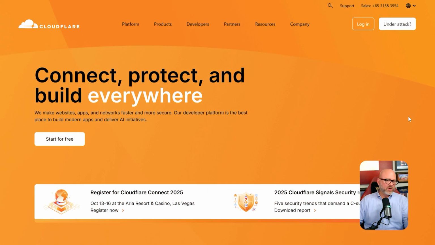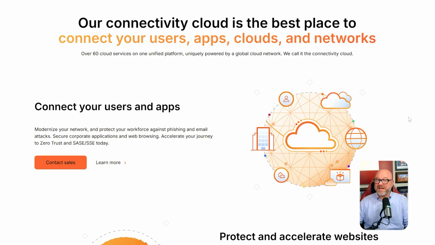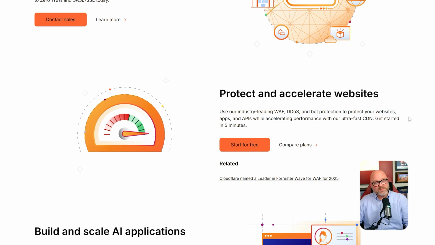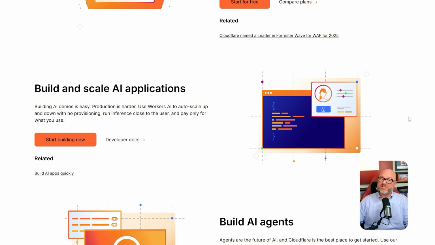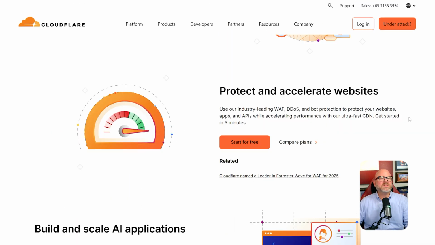First off, let me give you a quick overview of these platforms. CloudFlare is very well known for being an all-in-one solution, combining DNS, CDN, DDoS protection, and security services. It's incredibly popular among developers, startups, and big enterprises alike because it doesn't just help manage DNS, it also optimizes site performance and shields websites from attacks.